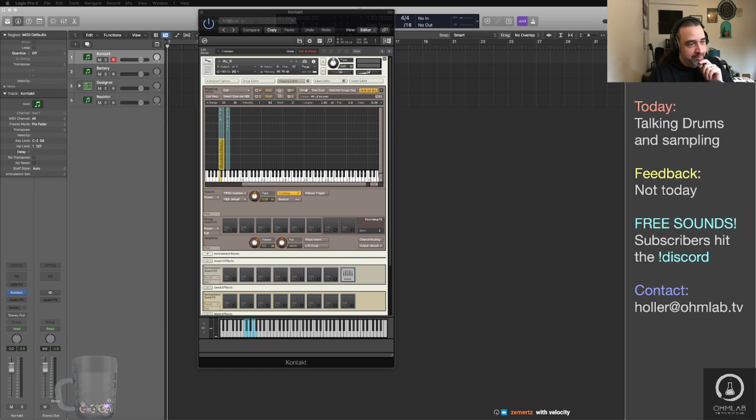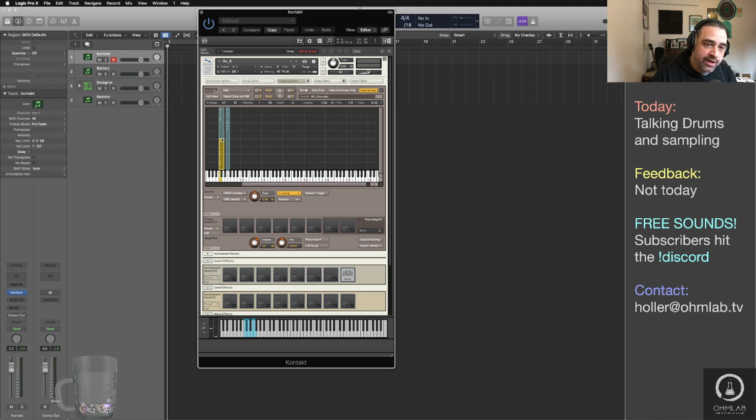And they can overlap. Yes. Can they overlap is a good question. And yes, they can. In fact, they can overlap however you like. So let's say we actually want the low end kick to kind of overlap with the high end kick for maybe half the range of that high end kick.